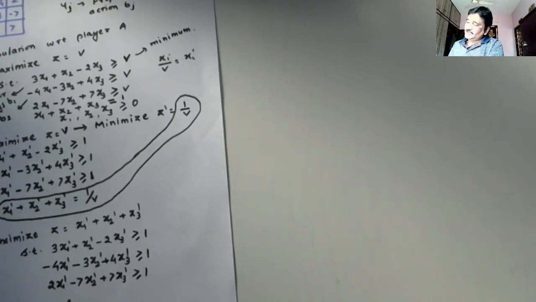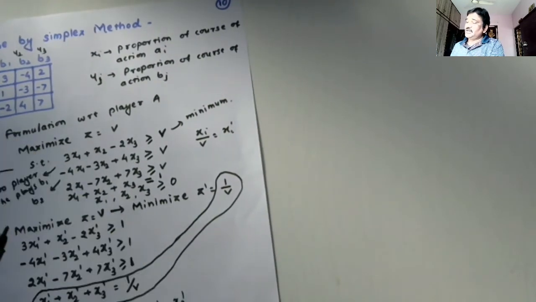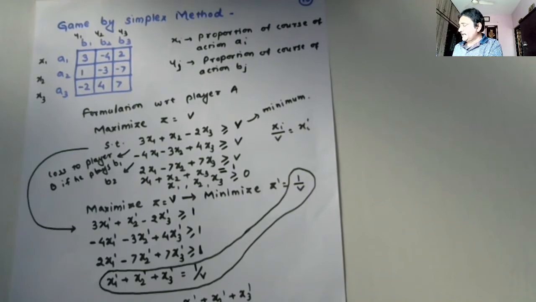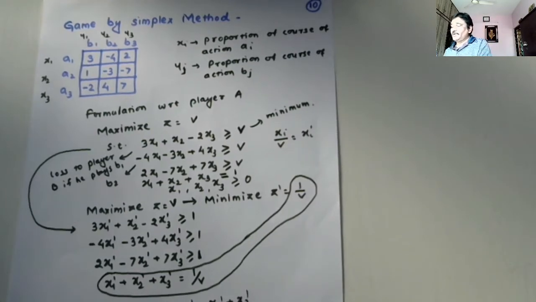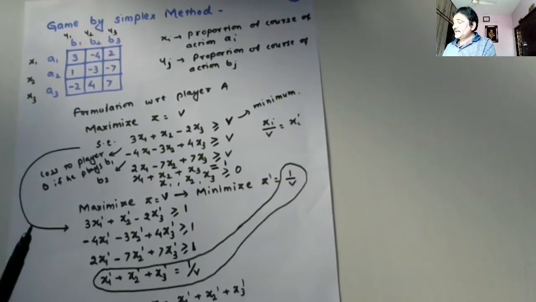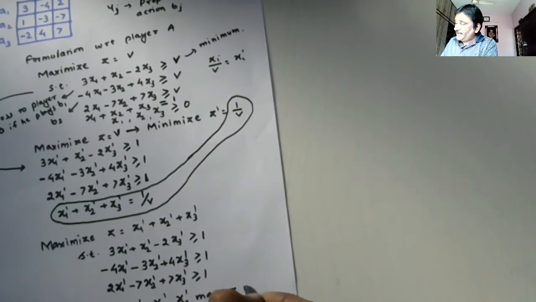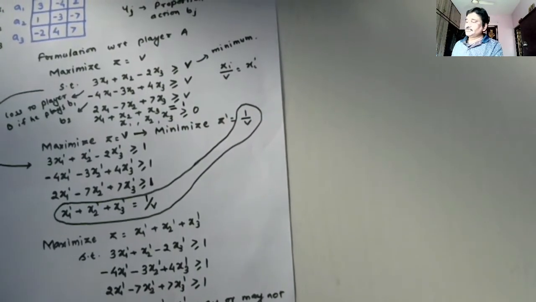All right. But now the question is, can I write x1 dash, x2 dash and x3 dash greater than equal to 0? Okay, can I write? As far as the proportions are concerned, I know them to be positive, but what about game value? Because x1 dash is x1 by v, x1 is positive definitely, but is v positive always? No, v is not positive. You cannot be sure about value of v. It may be positive, it may be negative. All right, so you cannot write x1 dash, x2 dash, x3 dash greater than equal to 0. It may or may not be 0, may not be greater than 0, or greater than or equal to 0. I am not very sure about it.